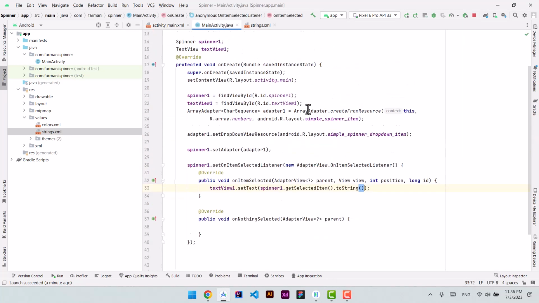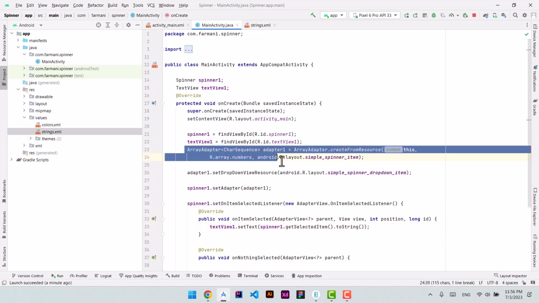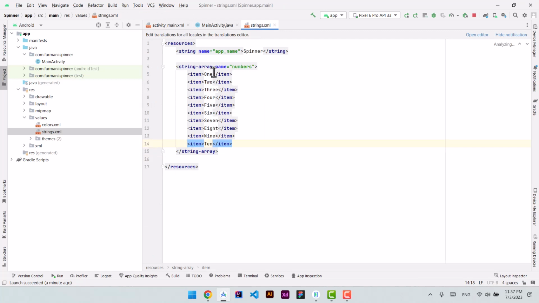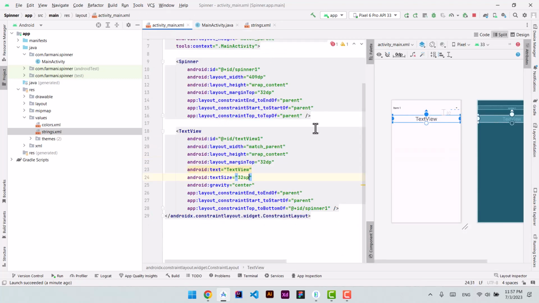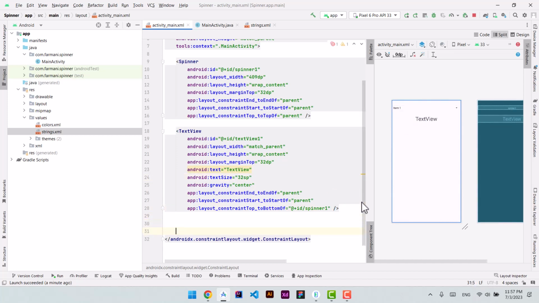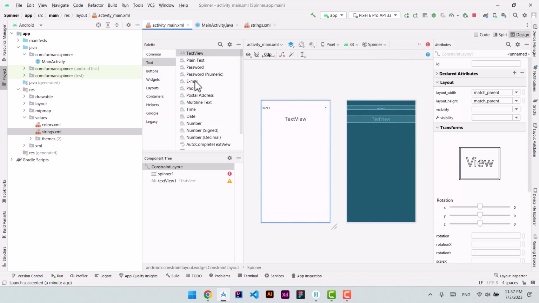To do so, I need to do some changes here because I need to actually have a new kind of string arrays. First of all, let's do some changes in XML, and let me leave it here and add another spinner and another text view. So what I do here is, let's do it on design.